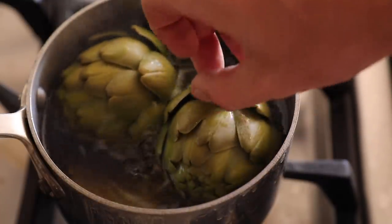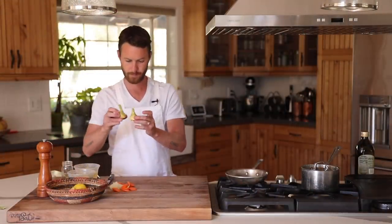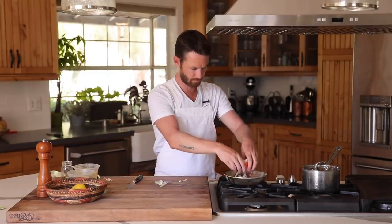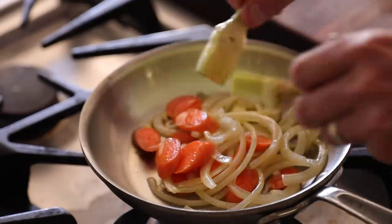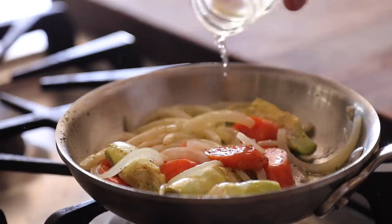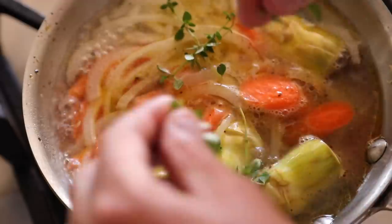Now that we've prepped the artichokes, this is a great time to check the ones in the pot. The most simple way to test for a cooked artichoke is leaf resistance — if it lifts the artichoke up, it's not ready. Make sure to do this about 10 to 15 minutes into cooking and every five minutes after to get that perfectly cooked artichoke. I'm going to start on my artichokes barigoule recipe by adding olive oil to a small saucepan on medium heat, then adding in the chopped carrots, onion, and garlic. Simmer the mixture for a minute or so, then add in artichokes and continue cooking for another minute. After that, add in some freshly picked thyme, white wine, white wine vinegar, salt and black pepper, and some sliced lemons and lemon juice to finish. Cook this for about 10 minutes or until the artichokes are just fork tender and no more.